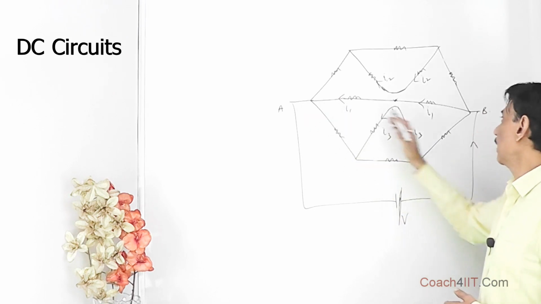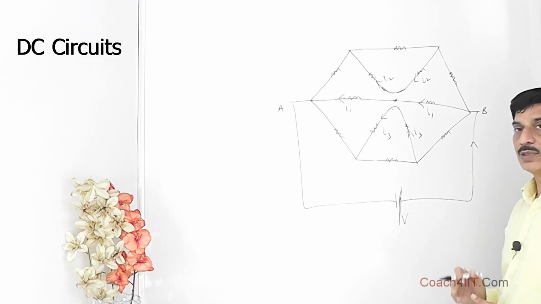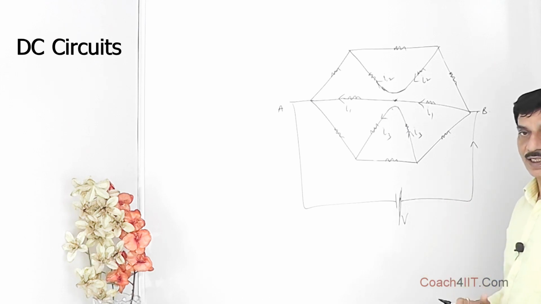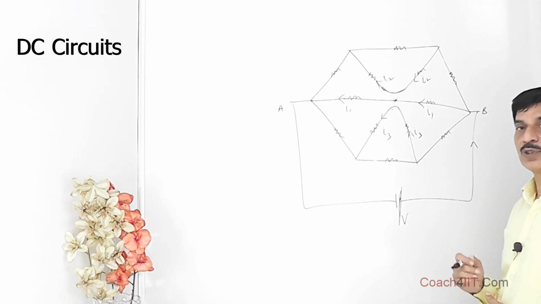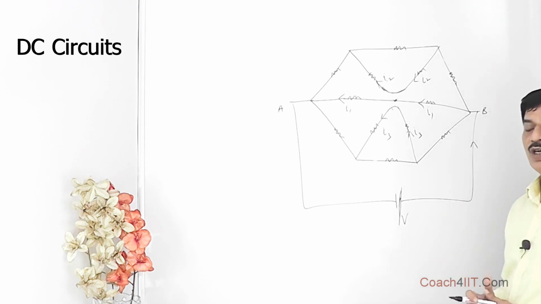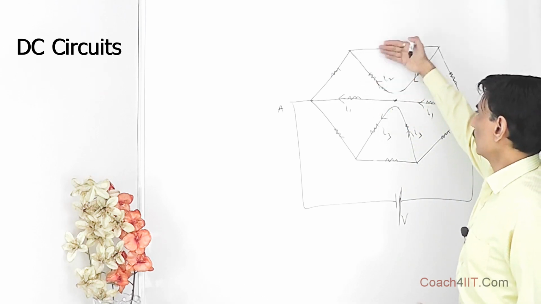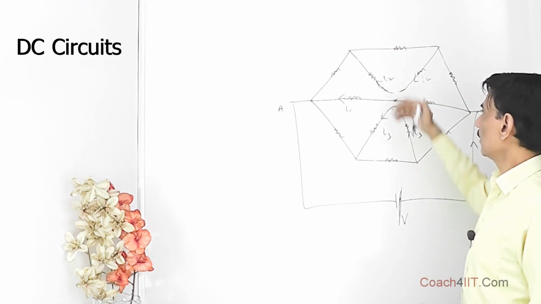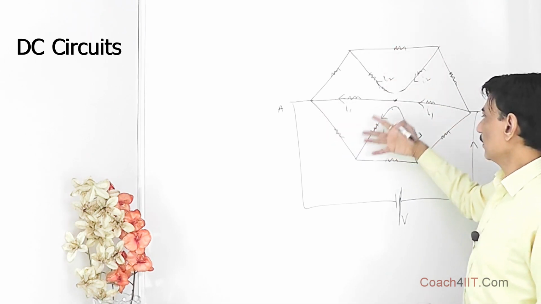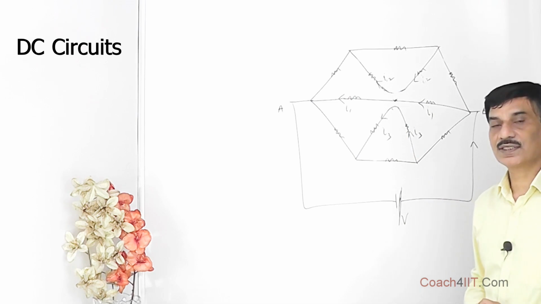Whatsoever the equivalent resistance had been earlier, the same equivalent resistance is there right now also, because we have not disturbed the current distribution in the various arms of the circuit. When we say resistance, it is the opposition offered to the flow of current. Whatsoever way initially the current was flowing, it is still flowing the same way only. But it has made our job much easier, because now it is only a combination of series and parallel resistors. This and this they are in series, this and this they are parallel, this and this they are in series. Same thing goes for this, we can find it. Then this and this they are parallel, and we can easily find the equivalent resistance between A and B.